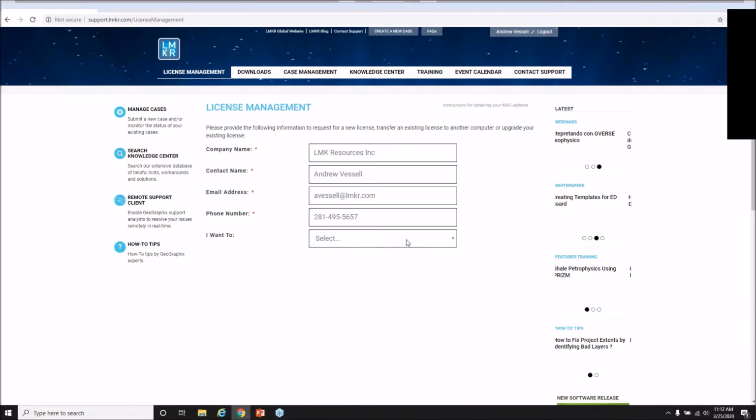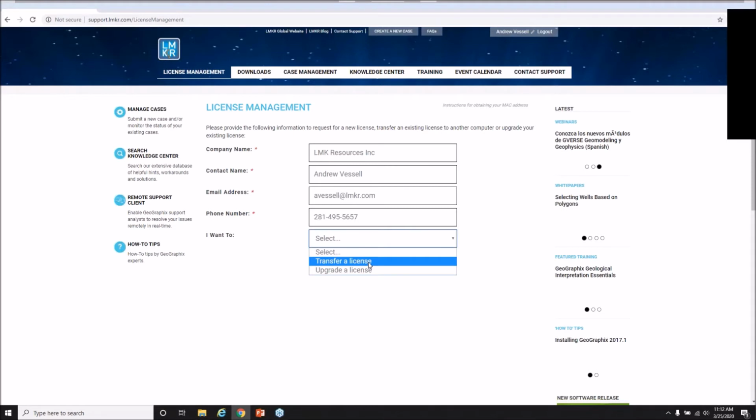So once you have your initial license, like I said, the only thing you'll need to do at that point is request either an upgrade for your current license, or in the case of you get a new machine or you're getting a new server, then we'll need to transfer that license from your current setup to a new setup. And those are primarily just going to be for your standalone licenses that are tied to a MAC address.